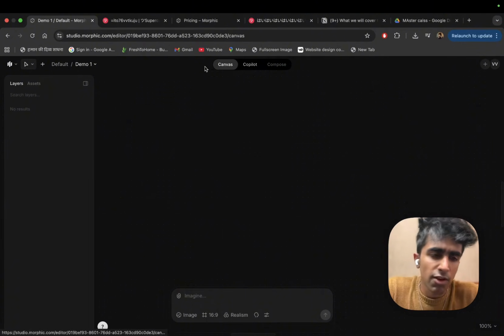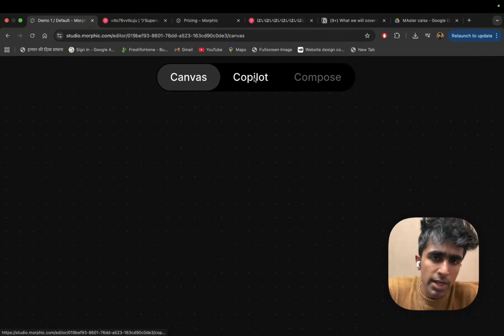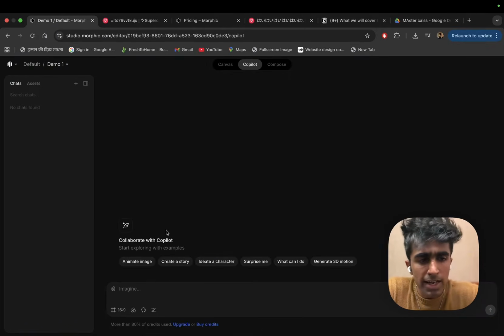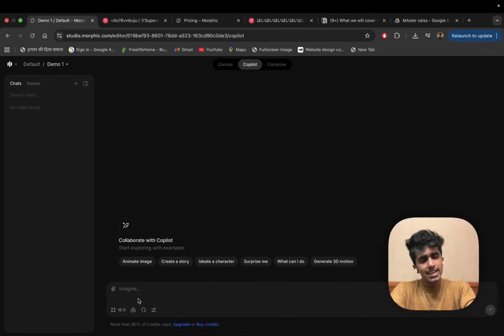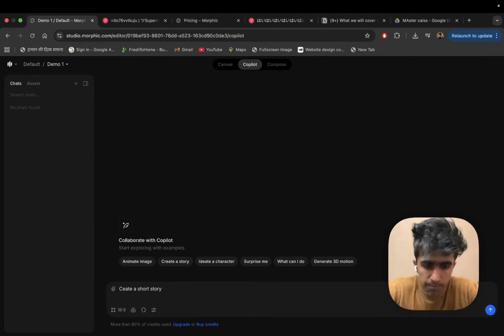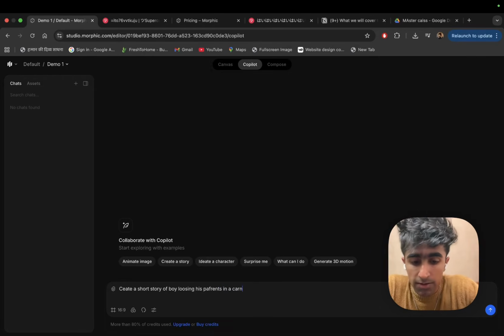So let's start. For ideating, the first thing we use is Copilot. Copilot is an inbuilt LLM they have. They use other LLM models also, but it is the best place to ideate for me. You can do it in GPT, Gemini, or any other LLMs you want. But for me, Copilot is more comfortable because everything is right there, and I can just add anything from here to the canvas immediately.